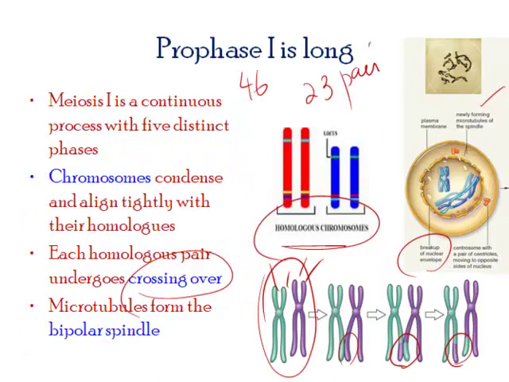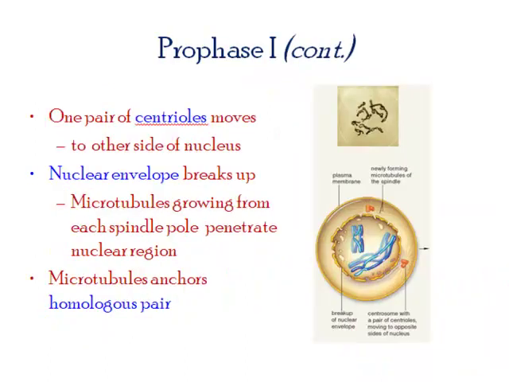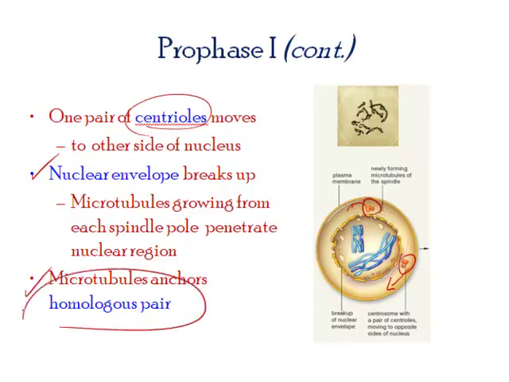Back to my original slide. So you have this prophase, which is a very long process in meiosis. And the prophase begins pretty much the same. You have regions called centrioles, and these centrioles will help to form the spindle. They start moving around, and they will eventually go to the poles. Similar thing, the nuclear envelope is breaking, and the third feature is the homologous pair pairing up.